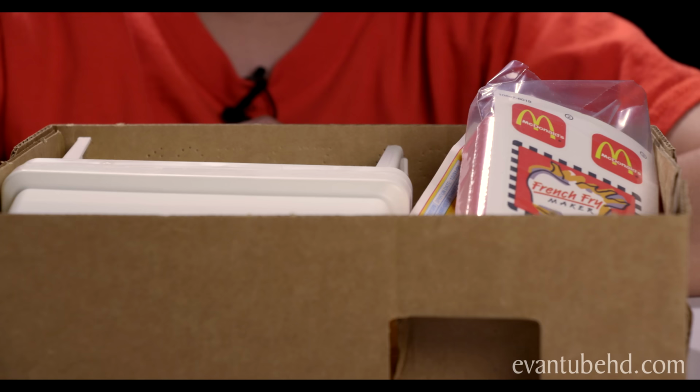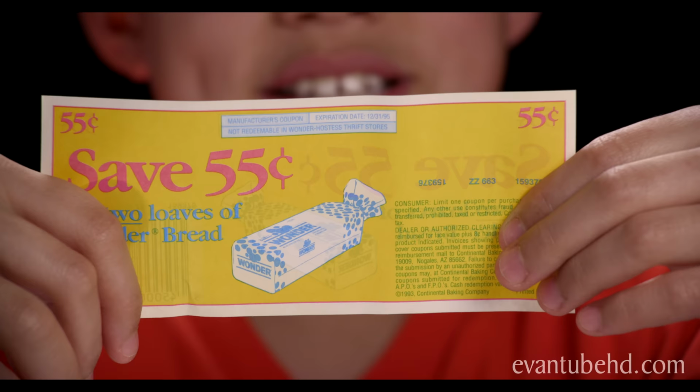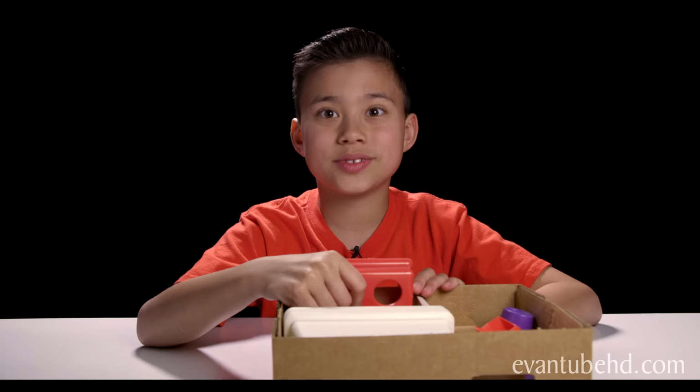After 23 years in this box for free! Oh, here's the coupon. Oh, it expired in 1995. So I guess we're not gonna save 55 cents. We get the crust cutter for trimming the bread. We get a shaker. We get two reusable fry boxes. I haven't seen a French fry order this small. It must be an extra, extra small.